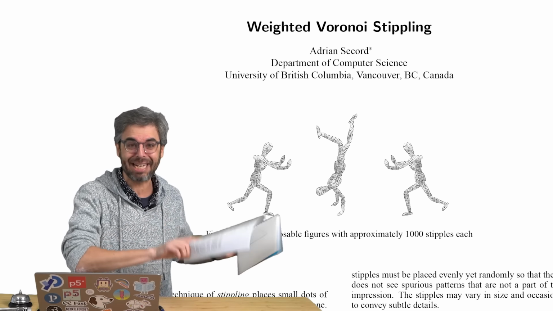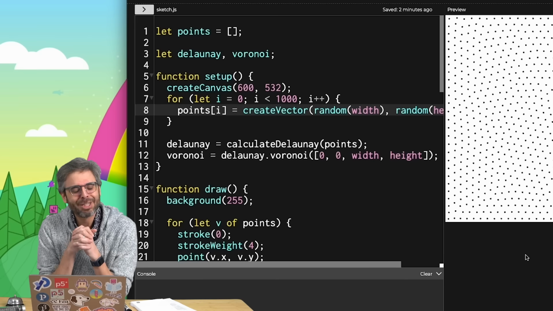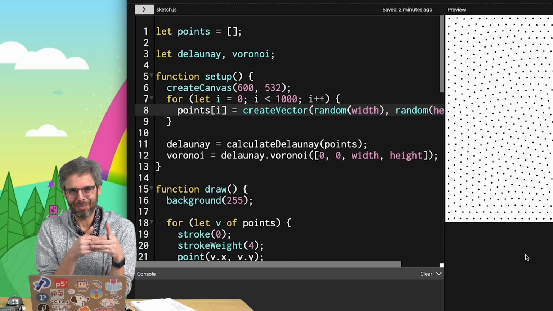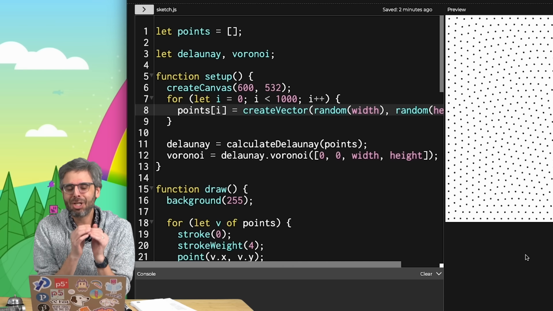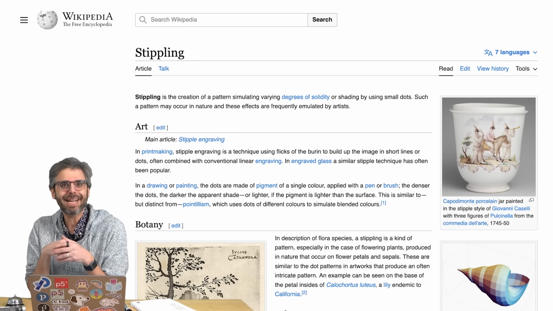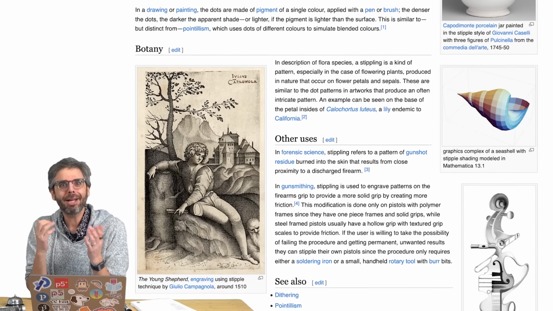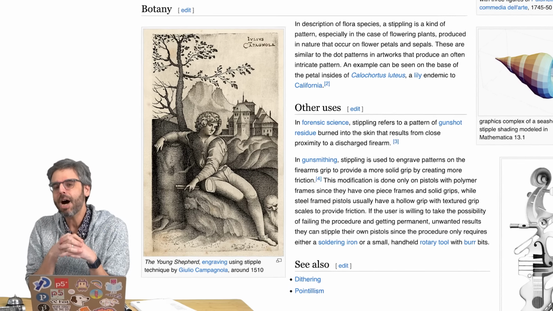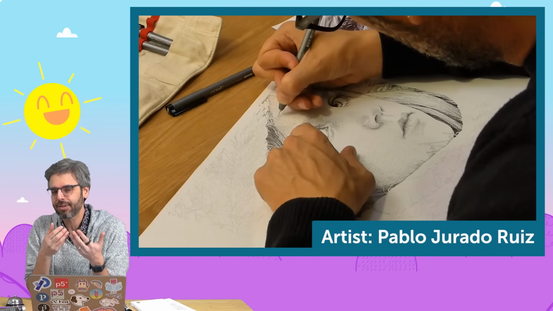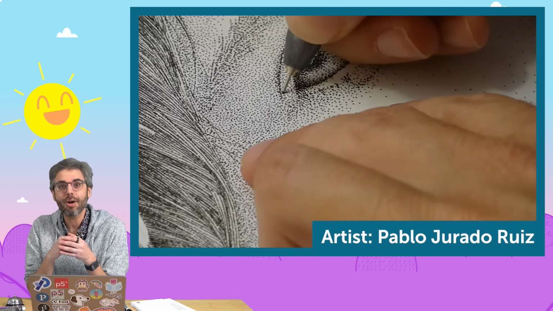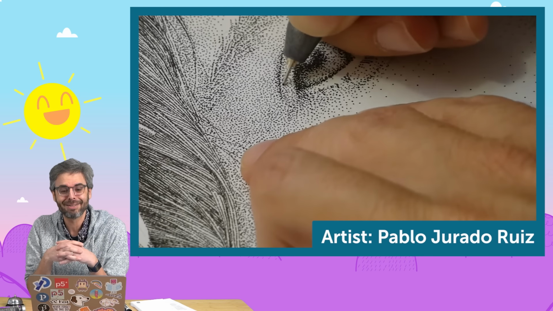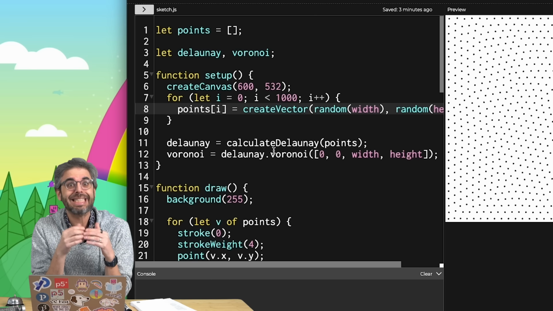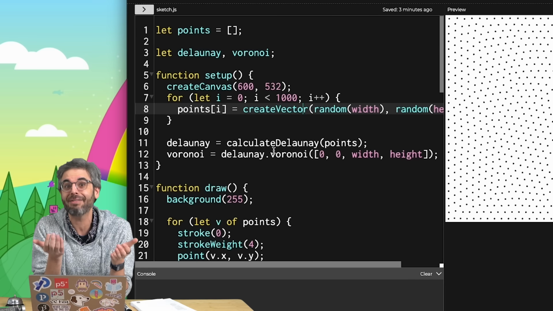We are ready for the next part of this. So, how does this algorithm of Lloyd's relaxation of a Voronoi diagram lead to image stippling? What is stippling? Stippling is a technique applied in printmaking, drawing, painting, and it's the idea of creating an image out of dots. It can be done beautifully by hand with an artist carefully curating and selecting the placement and layout of those dots.